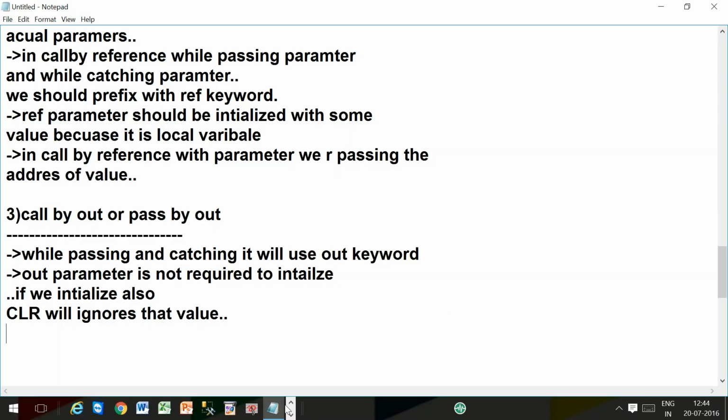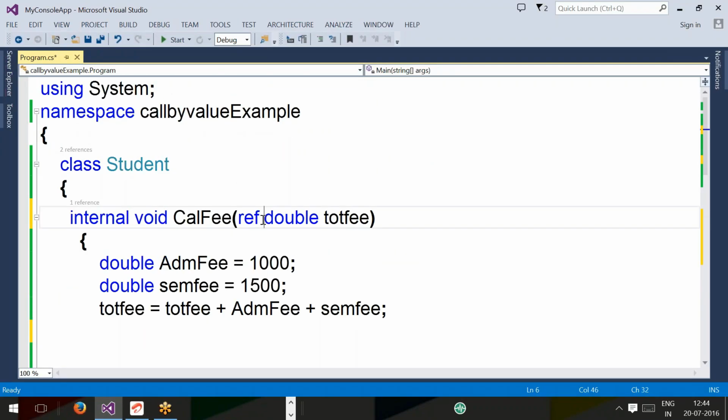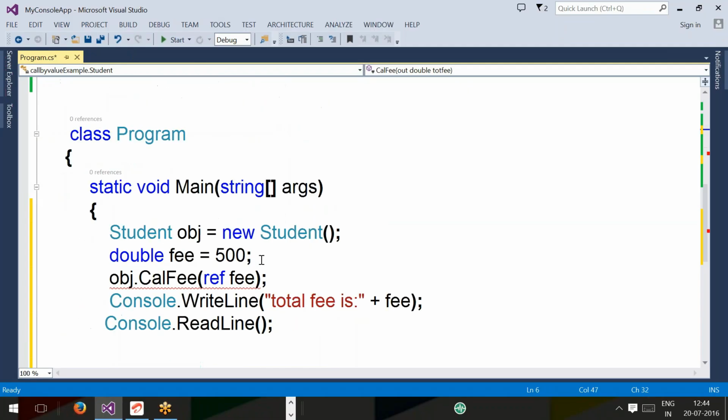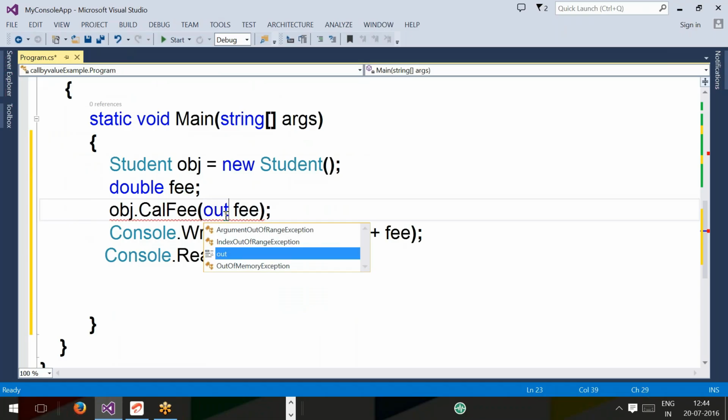You can see the example in call by out. Right, you can see here we need to use the out keyword. Here it is not required to initialize any value. For initial fee I didn't assign anything, and it is out. That's it.